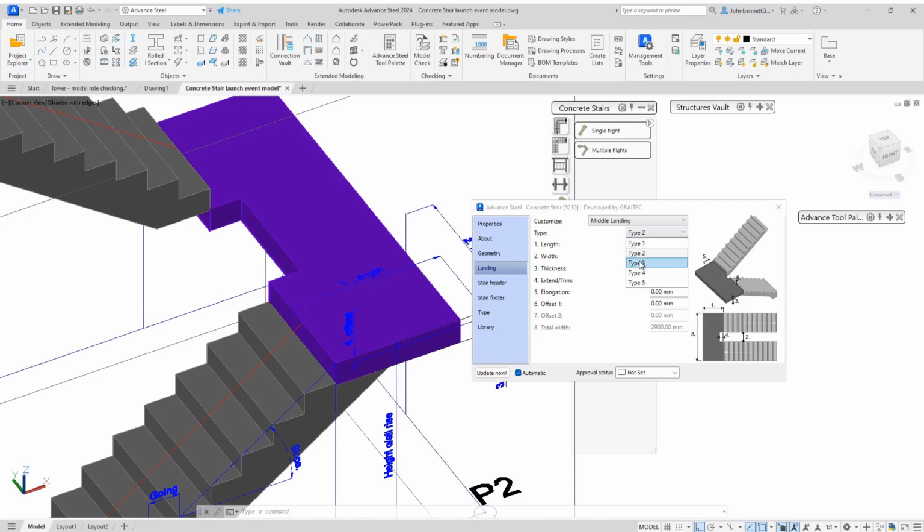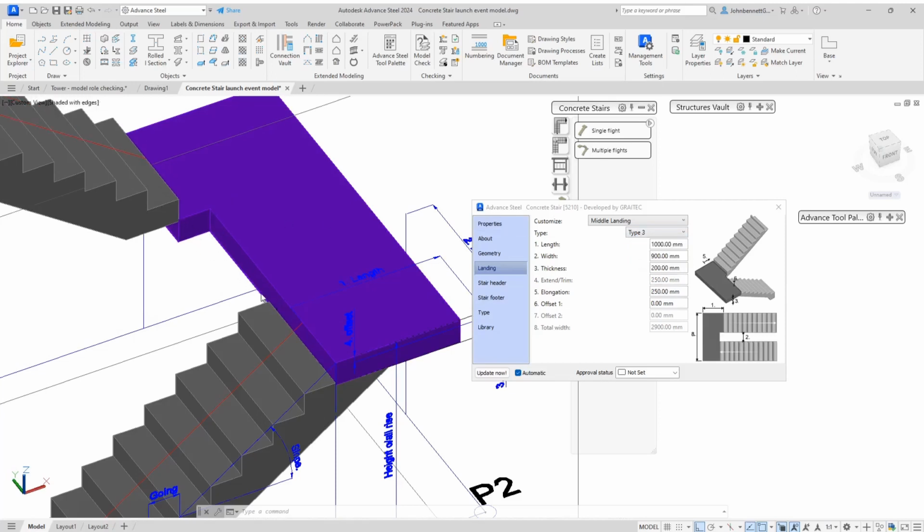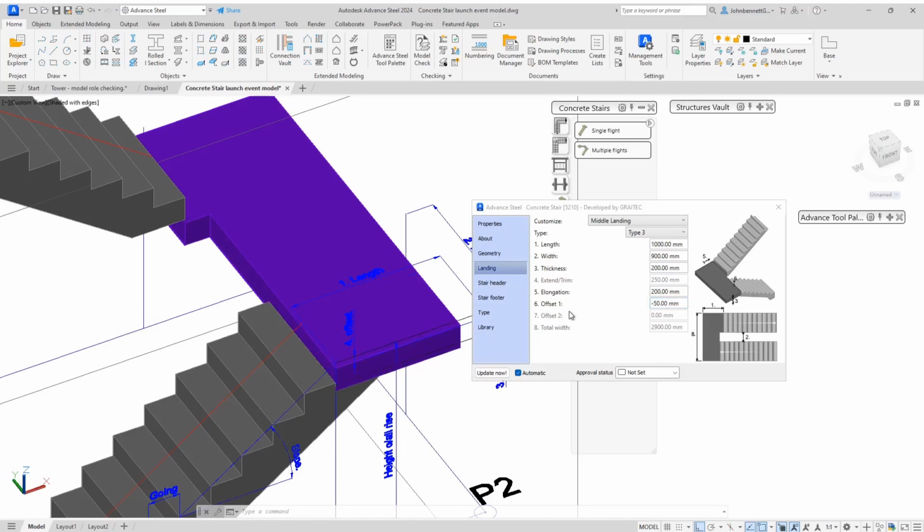If we change to type 3, we can see again we have another different landing arrangement here and different fields. So we've just got the elongation field available here now. Obviously a trim extend field in the middle is not there, but again you can alter the figure in here and it will move the second flight across, or if you reduce it or pull it back. Same sort of thing with the vertical offset in here. You can set that under number 6. Put that back to 0, moves it back up again.